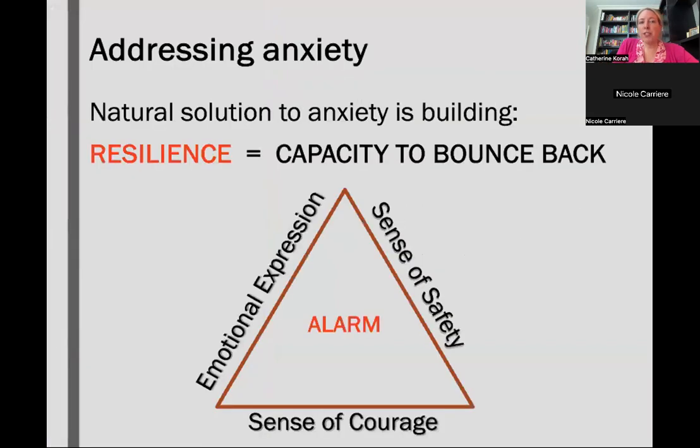So to conclude the first section, in part one of the presentation that I did last year, not only did I walk through what anxiety and alarm is, and how that plays out in adolescence, I also gave an introduction to how to address it. I won't walk through it just yet, because I will be doing this in the last part of this presentation. But I did want to say that we spoke about resilience, a concept that is more and more popular now in psychology and so forth.